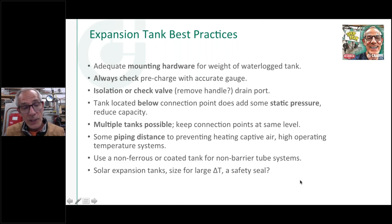So I know some of those boilers that have pumps in them also have expansion tanks in them. I've seen where they come with their own expansion tank in the boiler and their own circulator pumping that. So read the directions, I guess, is probably the best thing when you're working with an unfamiliar boiler system like that, so you know that everything's going to be on the same page and work together.